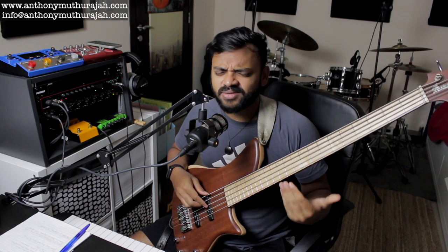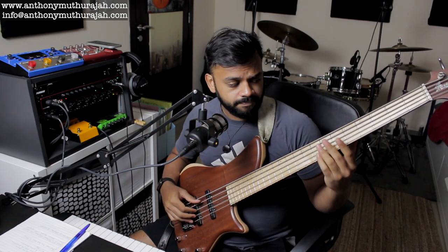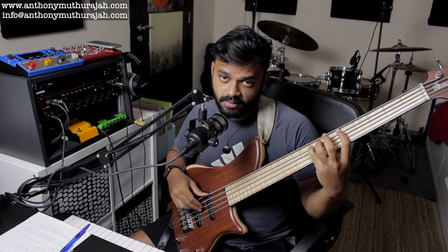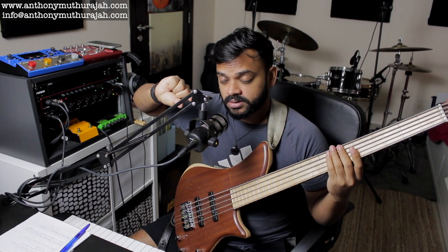The reason we're able to do this is just because the chords are moving in fourths. If they're moving in a different direction, we'll have to choose the chord tones accordingly and make the adjustments. So that is root, flat three, five, flat five. That flat five is a chromatic note. So we're doing a chromatic note, two notes from above into the target note.